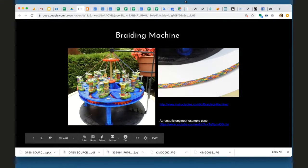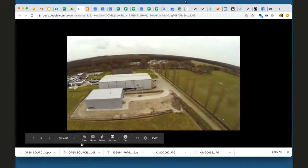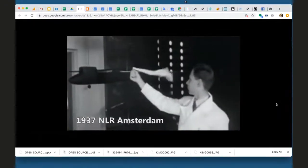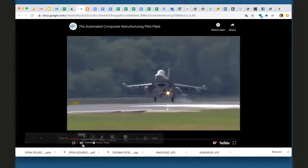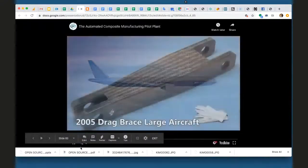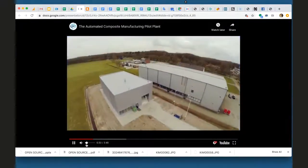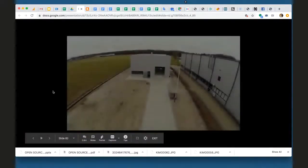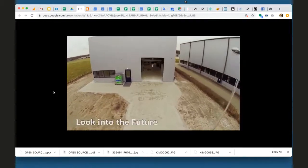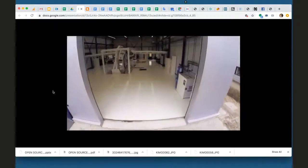And there is a nice example I want to show you, yet another video. Okay, so it explains, maybe at home you can look with audio. They also explained that braiding is used in aeronautic technology. Of course it's fiberglass and so on, but they are still using the machine instead of aluminium parts because it's much lighter and stronger. So here you can see the machine.